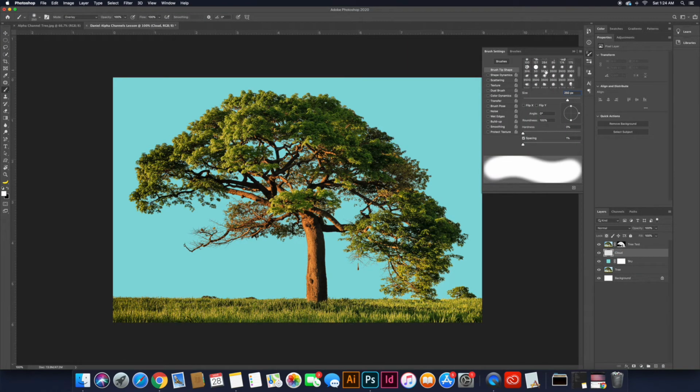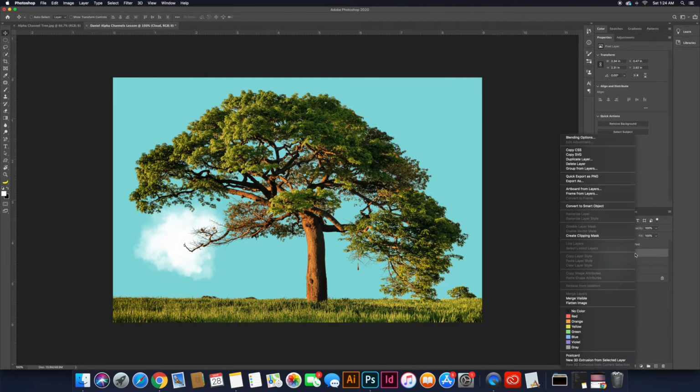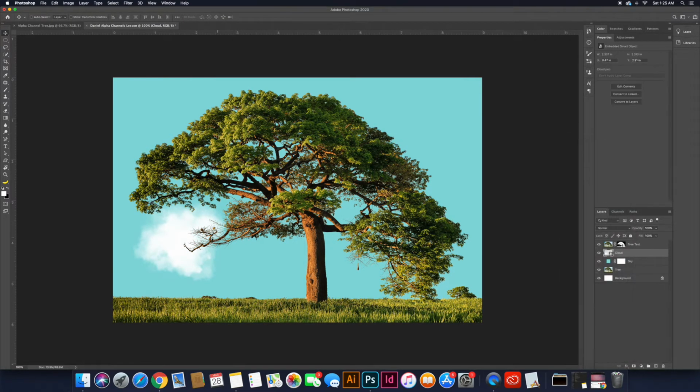We can go into our brush settings panel and grab a powder brush from there, and paint onto our actual layer and convert that into a smart object, so that we can move it throughout the entire picture and it will not be cut off or harmed if it's not exactly on the whole document. So that is pretty sweet.